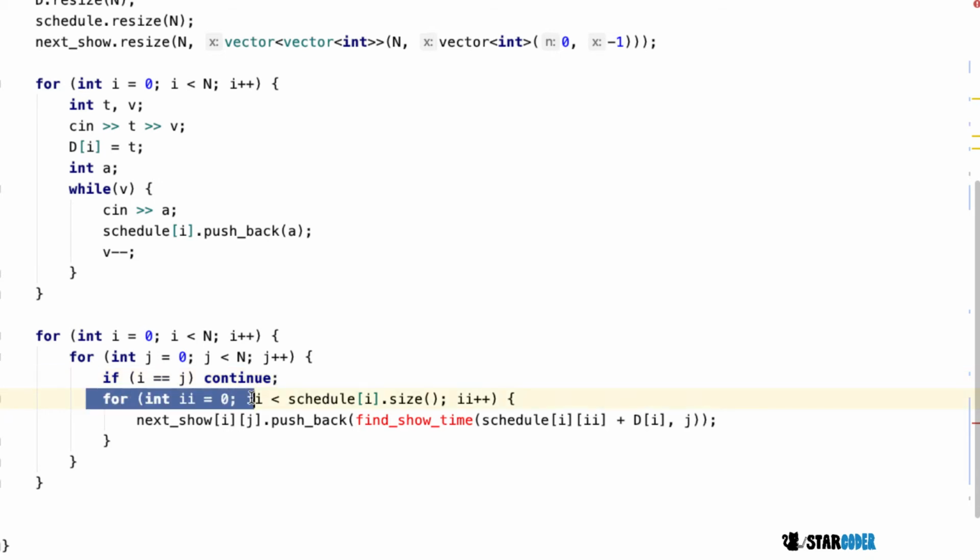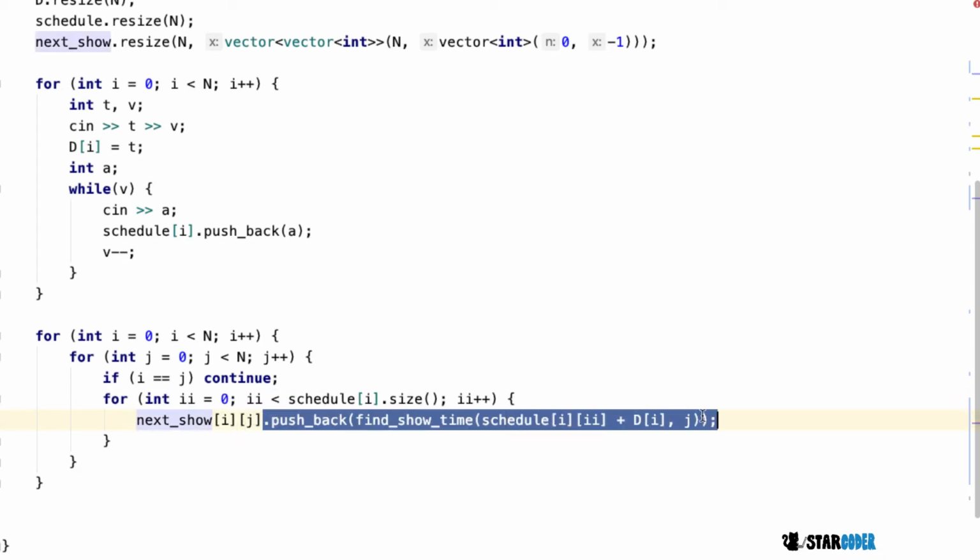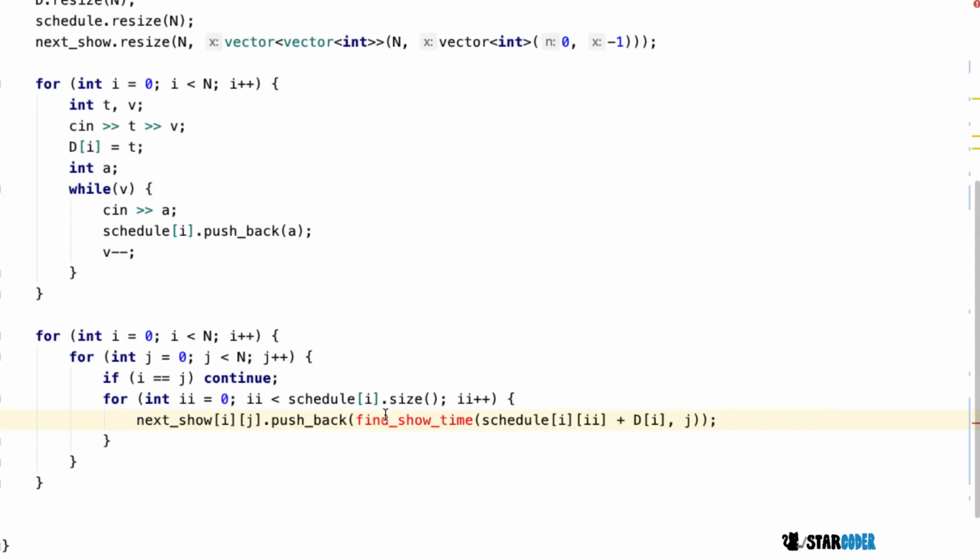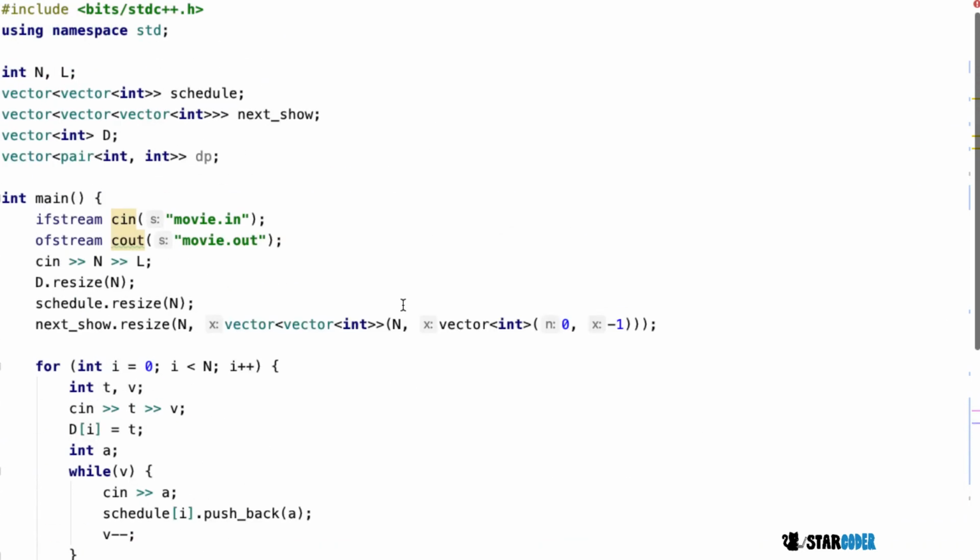And then we're going to loop through every showtime for I, and for every showtime of I, we're going to have nextShow[I][J], and then we're going to push back the value of the showtime of J, where we are looking at I's showtime of I. So the next possible showtime using J, assuming that our current showtime is shown with I.